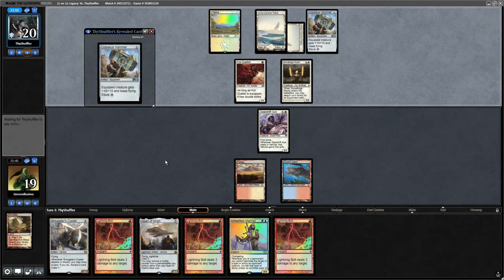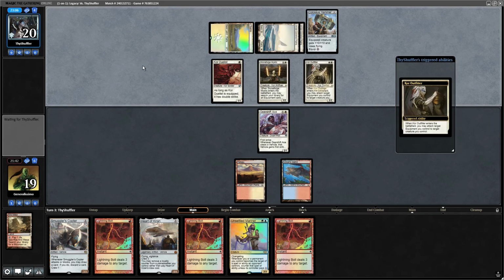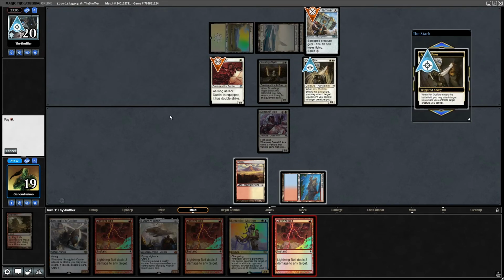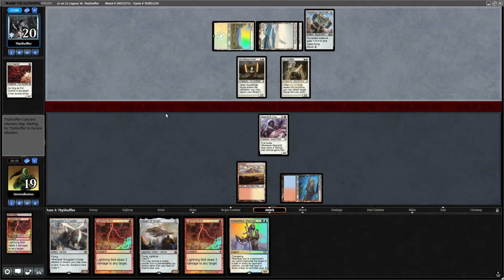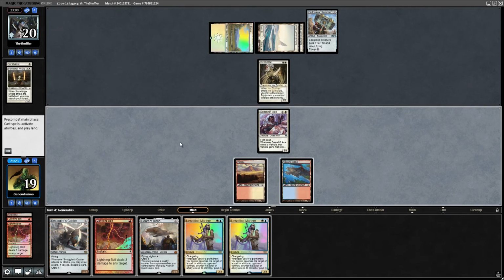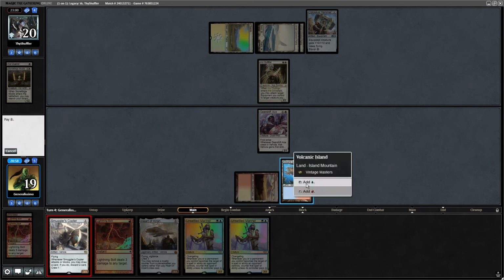Okay, maybe, oh, is it Core Outfitter or something? Can Outfitter. So, no thank you to that. And I'm missing land drops, so I'm just going to use my mana now as well. Yeah, I could just keep holding a Lightning Bolt in fear of another Core Outfitter, but that doesn't seem like a particularly good way to live.